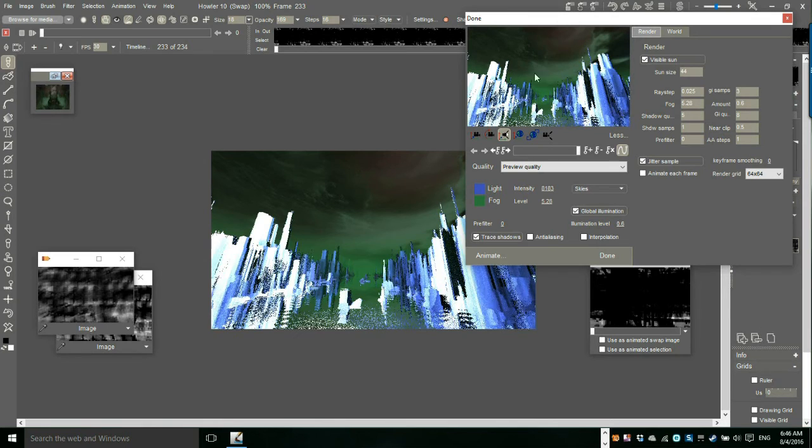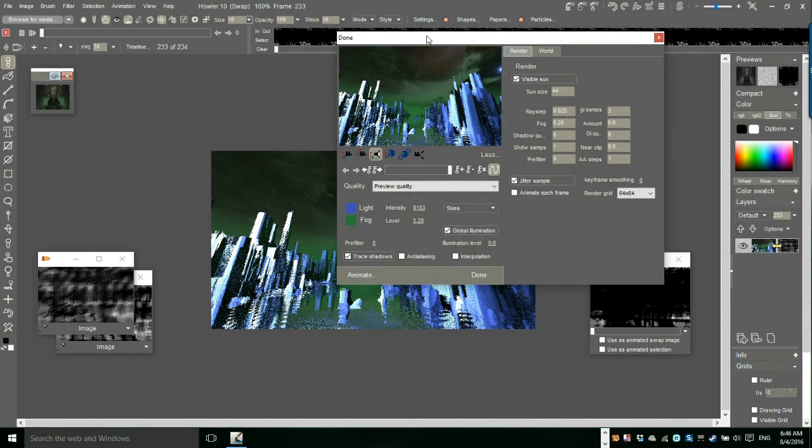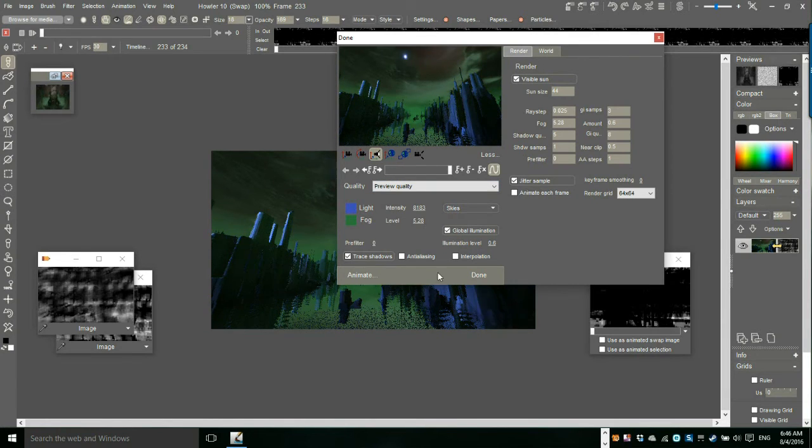Now we have a little glitch here in this version. Like I said, it's still in beta, but we do have a starlight being represented here, and maybe I need to be a bit more vigilant about where it's going to be showing. I can make it move up, make it go down. I can also change the size of it. There's the sun size right there. Let's make this 1, 2, 3. And so now we have a respectable size sun here.